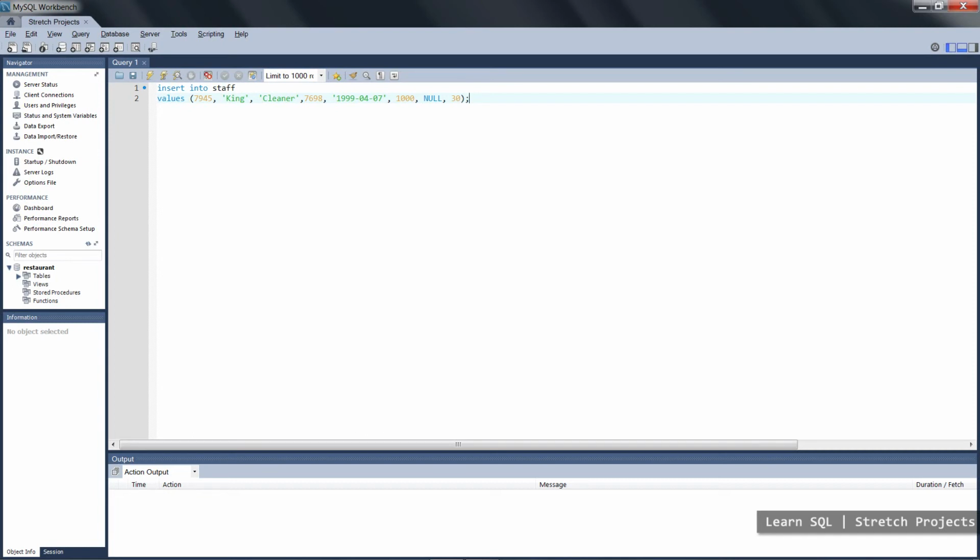And just for simplicity's sake as well, I'm also going to type select into here so that when we run the command, it will automatically show us the results of the table.